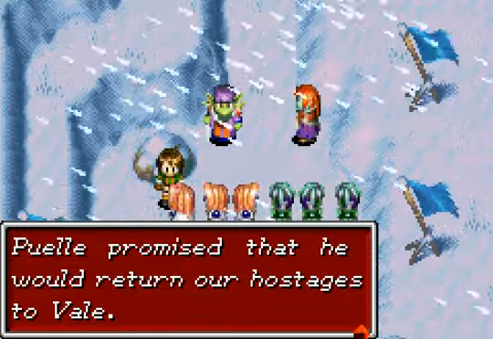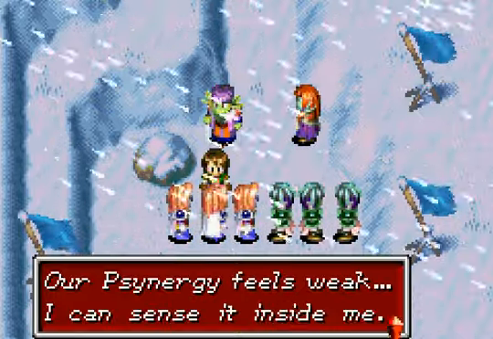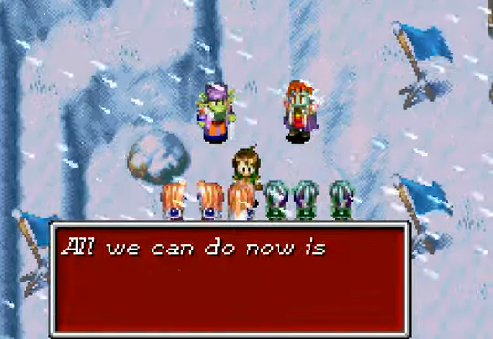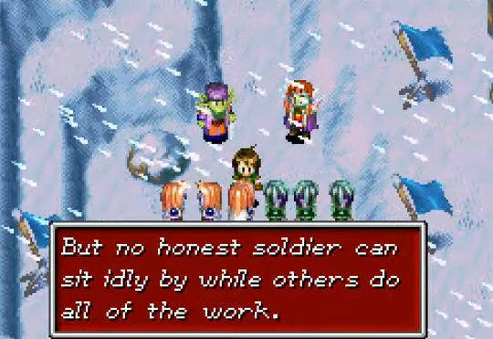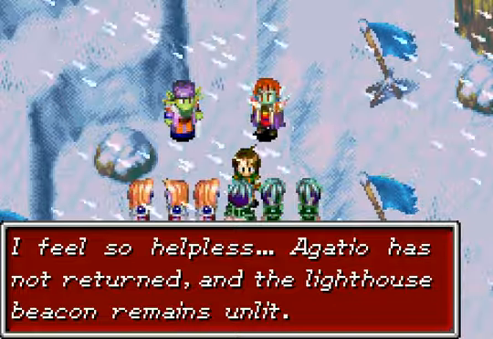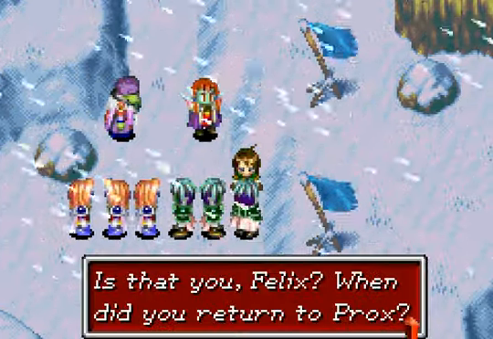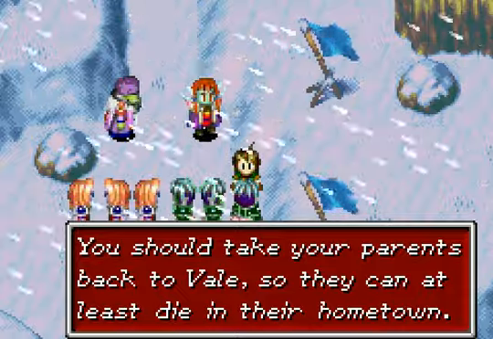Quill promised that he would return our hostages to Vale. If you don't believe me, ask him yourself. Our synergy feels weak. I can sense it inside me. The water, earth, and wind lighthouses have been lit, and fire alone remains dark. All we can do now is wait for Agatio and his men to return. But no honest soldier can sit idly by while others do all of the work. I feel so helpless. Agatio has not returned, and the lighthouse beacon remains unlit. If we were better adepts, we could try to enter the lighthouse ourselves. Is that you, Felix? When did you return to Prox? You should take your parents back to Vale, so they can at least die in their hometown.